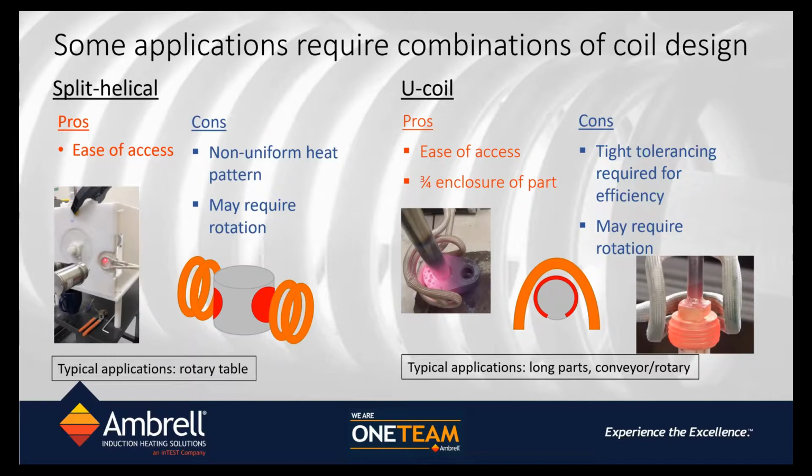There is another type of coil that is very convenient in manufacturing processes called the U coil. It's like a C, and it allows for easy integration because you can basically slide a part into the coil laterally and pull it out. However, as you can see from the pictures, the heat pattern that it produces is not really very clean. The heat pattern suffers because the magnetic field is the strongest near the copper turns. However, towards the open end, there is no heat being produced.